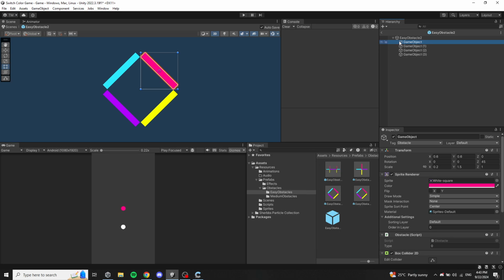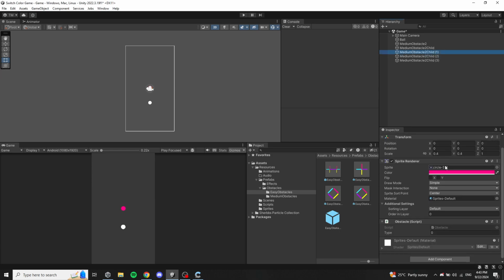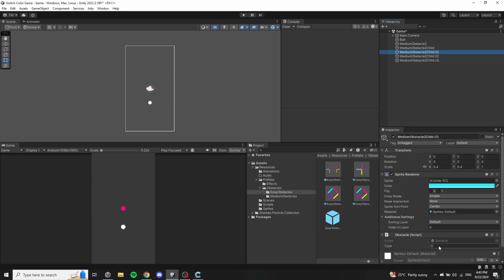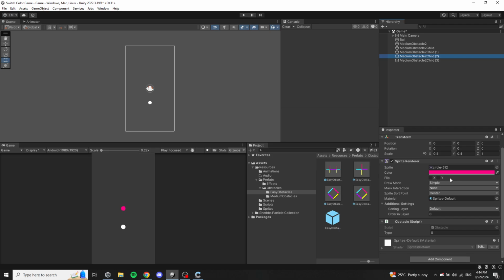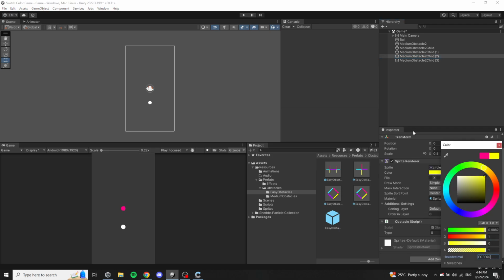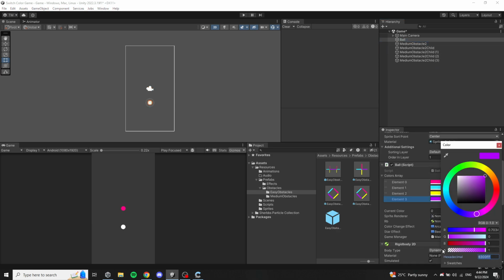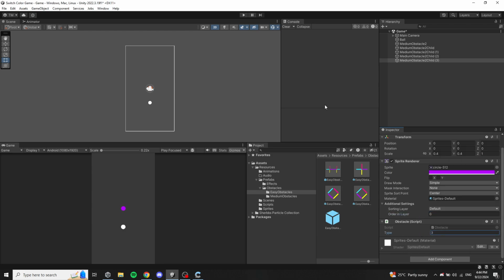Yes, they are in order. And we want to create that triangle shape.